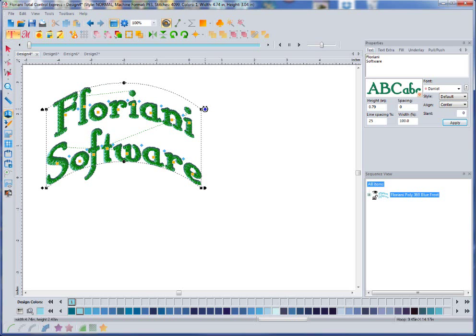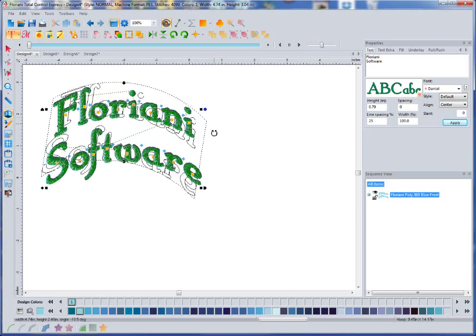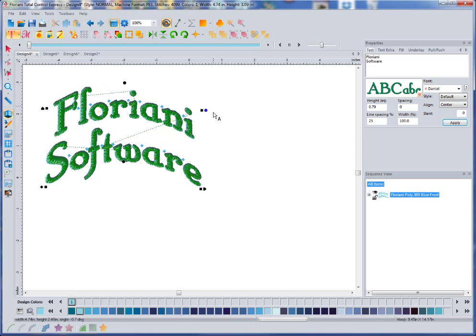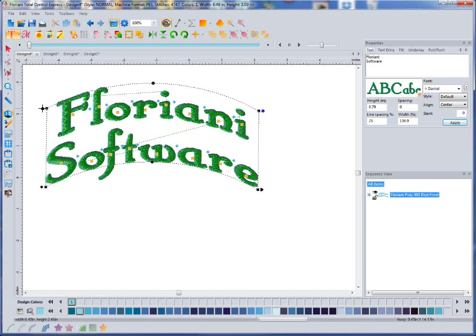And you have other options, like in the upper right hand corner, the blue circle, you can come in and rotate those. And you also have this black arrow. If I click and drag it, it will stretch the text. And then you also have this arrow pointing up on the upper left hand corner.